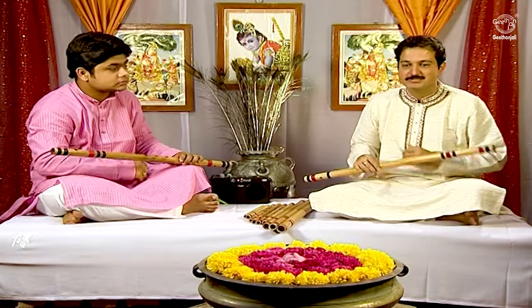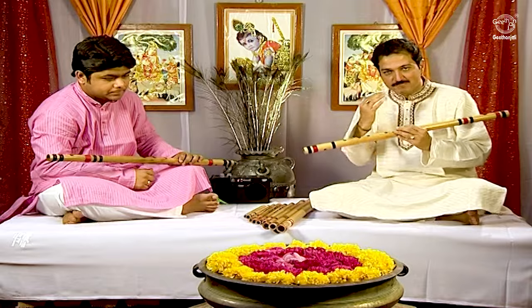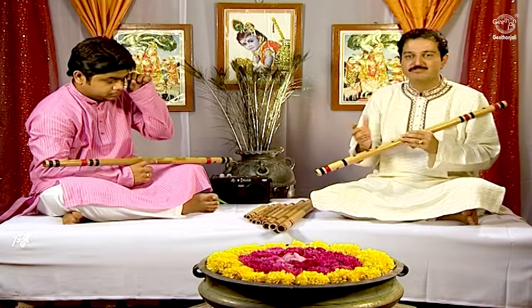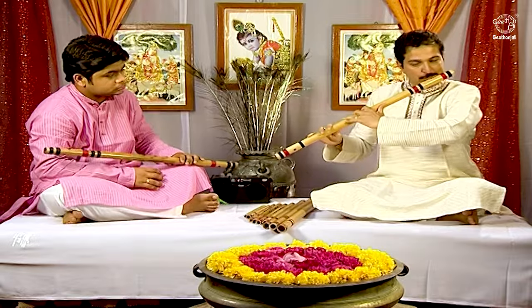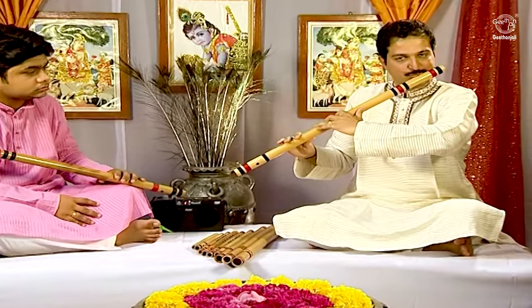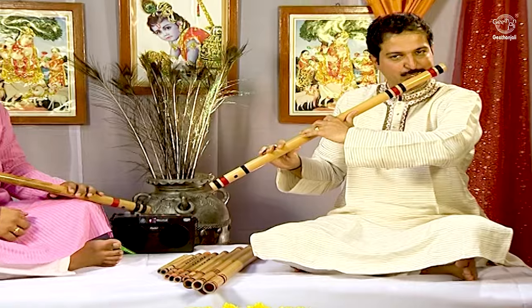In Indian music, from one note to slide to another note is known as meend. So you have to be in synchronization with the blowing and fingering. You just cannot cut the blowing.